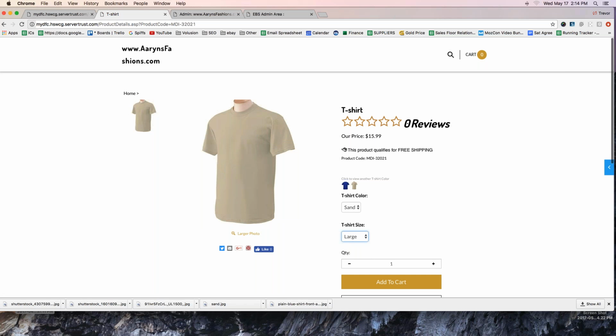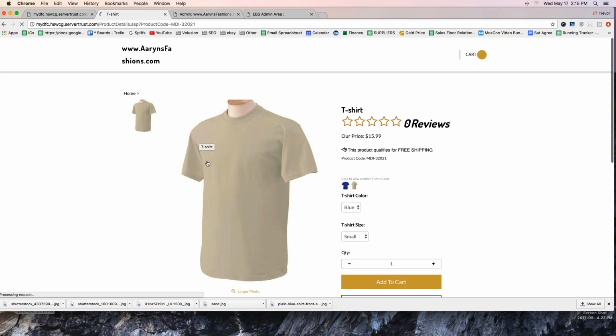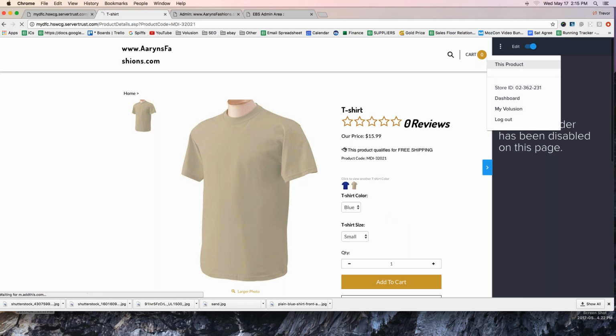Now, the only thing I didn't like about this is you'll notice here when I came to the product, it defaults to the sand color, but you'll also notice that the default here is blue. I want to change that. That's kind of an easy fix. I can come back and edit the product just one more time here, and I can edit the image that's showing up as the default image.